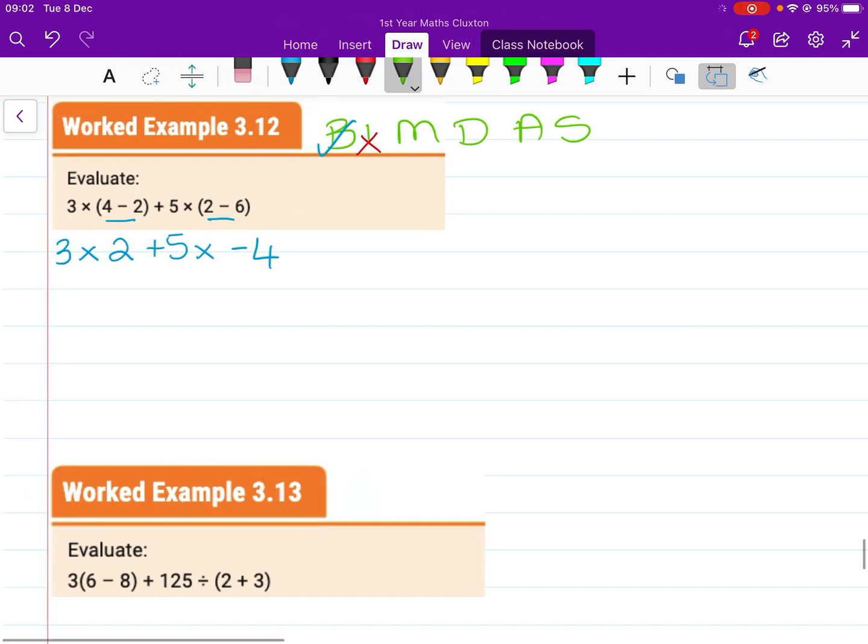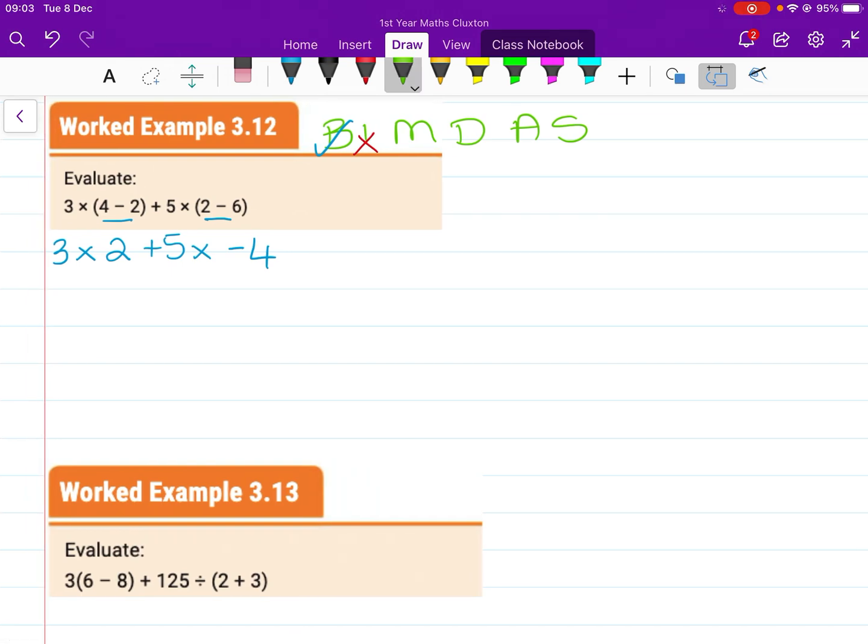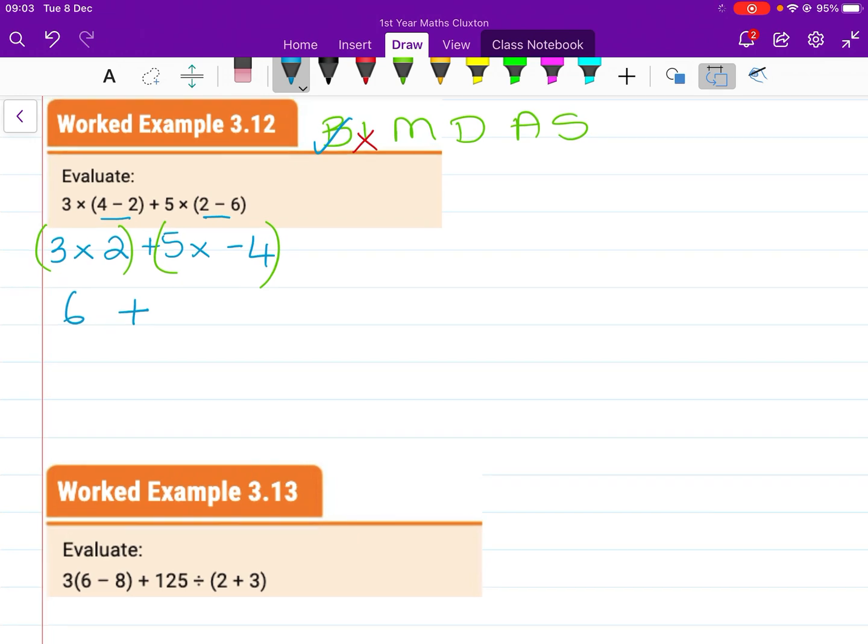I have a couple of multiplications here. Remembering when we land on multiplications, we should check if there's any divisions, which there isn't. So I have a multiplication here, and I have a multiplication here. So 3 times 2 is 6. Then I have the plus here. And then this here is going to be 5 multiplied by minus, sorry, I put the sign in the wrong place, hang on. Sorry, there's my multiplication. So 3 times 2 is 6.